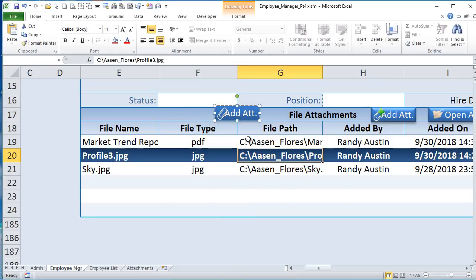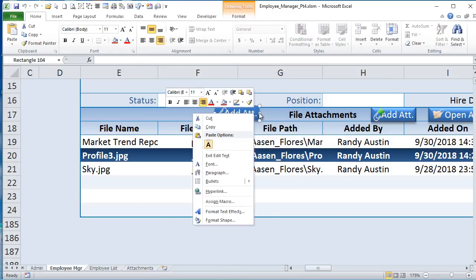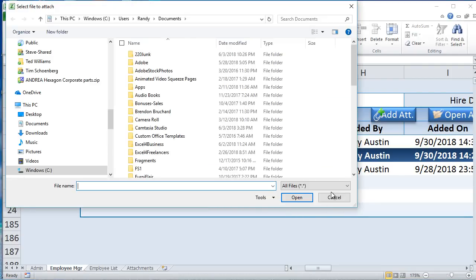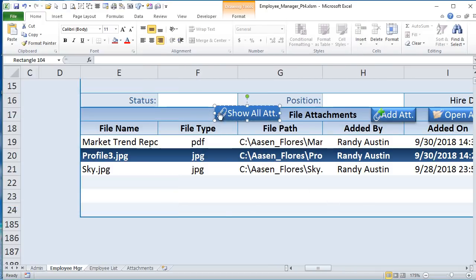We're going to add a macro in a moment. And I want to add the details on here. We're going to call it show all attachments. And let's add an icon. We will keep that. I didn't remove the macro on that. You see that? Let's go ahead and right click that.